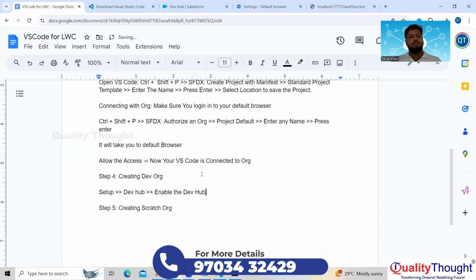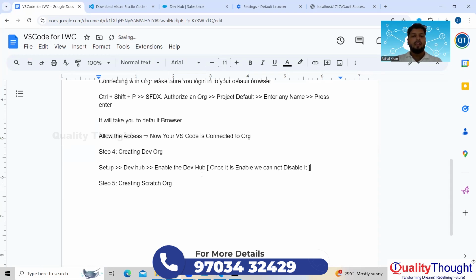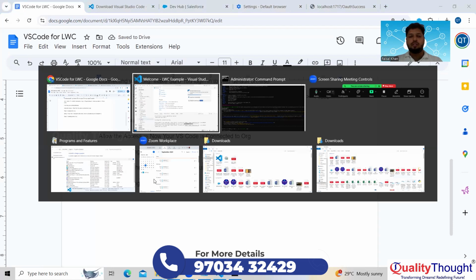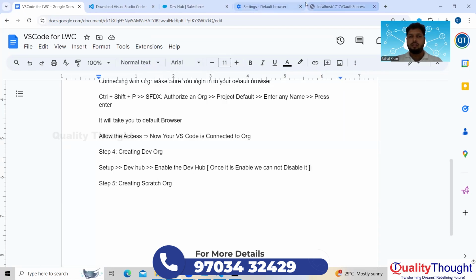And you see the note here: once it is enabled, we cannot disable it. Okay, as simple as that.